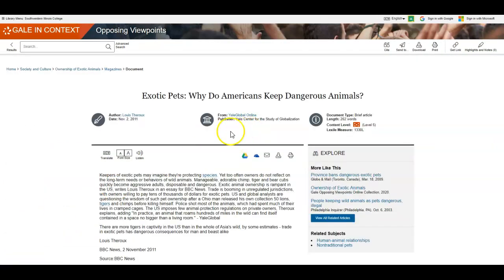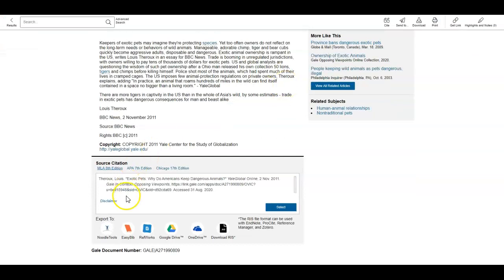And once again, you have options with these articles that you can send to these different drives, these different accounts. You can email the article, you can print them. All right, and if you're looking for the citation, you'll see a citation feature right up here at the top. Or if you go down to the bottom, you'll find the citation living at the bottom of the article.